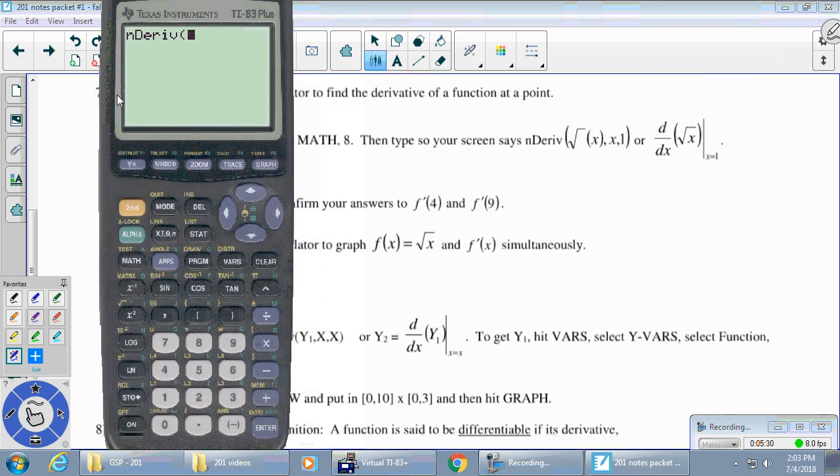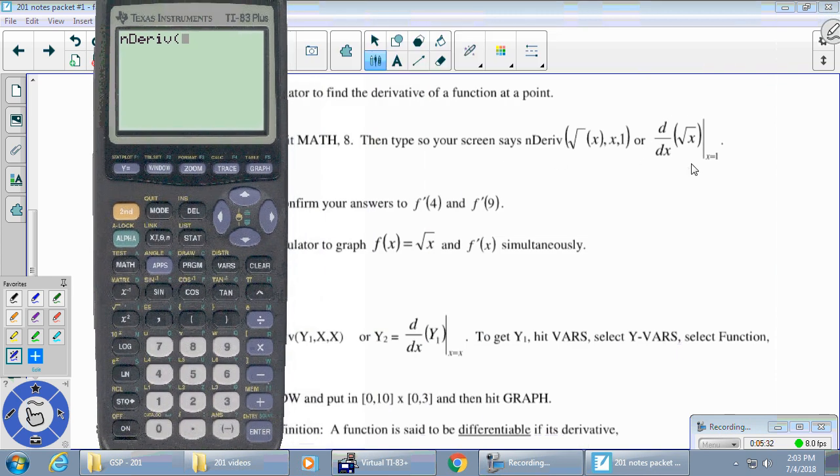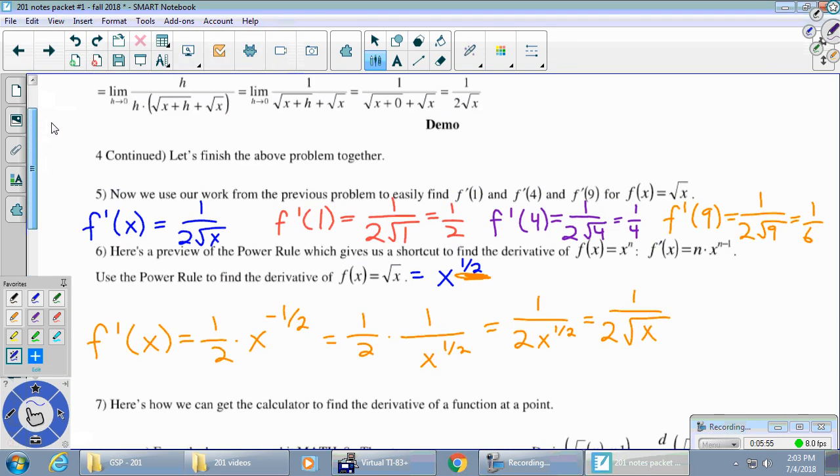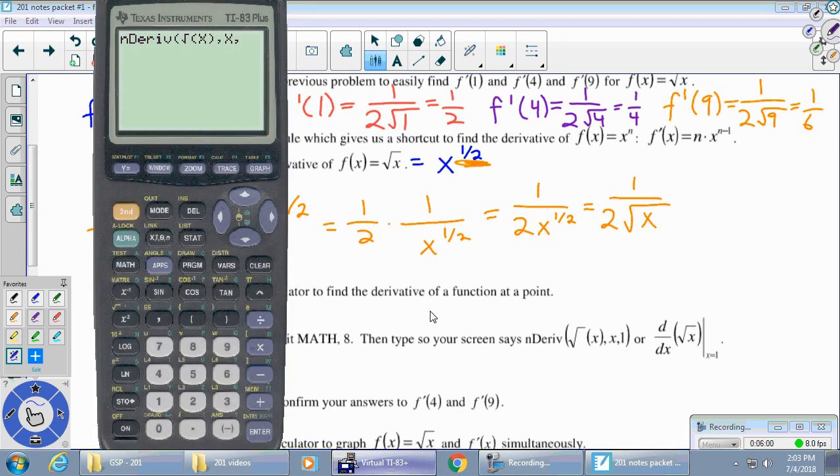And now here's the syntax on my old operating system. If you have the newer operating system, make your thing look like this. So it's nDeriv, then I tell it the function, square root of x, close the parentheses to end the function, put a comma, which is above the 7. Then I put an x. This x is just the variable. It's silly. It's almost always going to be x for us, but you have to put it. It's part of the syntax. Comma, then you put the x value you want the derivative at. So if I want to know the derivative at x equals 1, which is what we calculated here in red, then I just put a 1 next. Comma 1. Close the parentheses here or not.